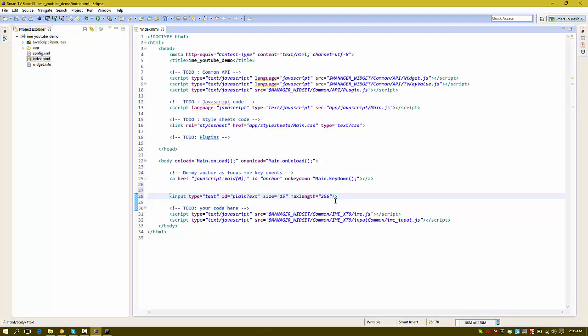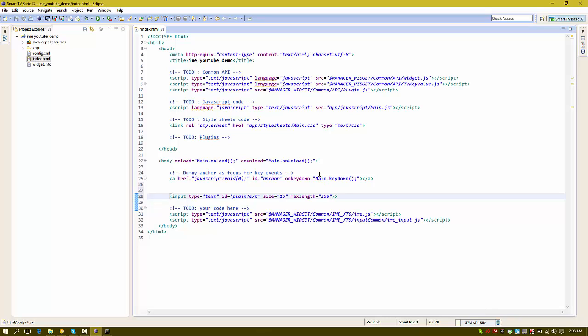So IME also has some advanced functionalities like text suggestion, etc, which we are not going to cover in this tutorial. I'm preparing a video tutorial on that, which will be released very soon. I'll be announcing that. So let's go ahead with the functionality that we're supposed to implement in this app.